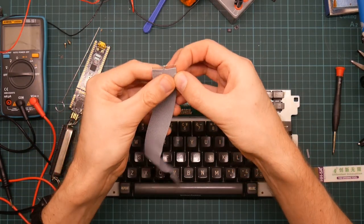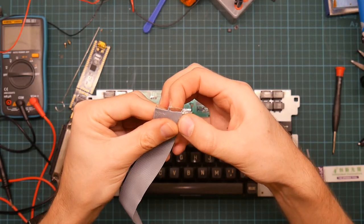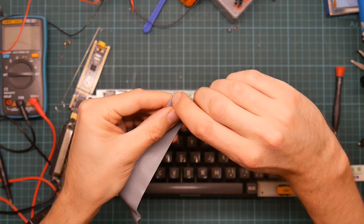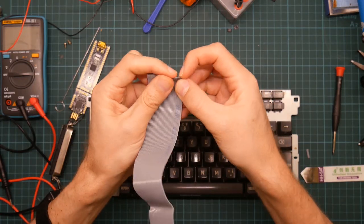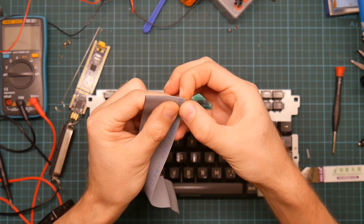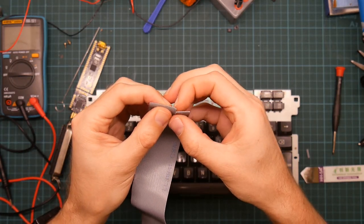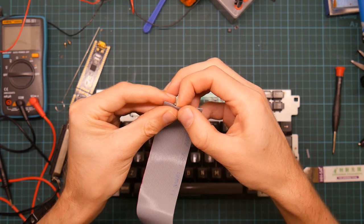So how many is this done? 1, 2, 3, 4, 5, 6, 7, 8, 9, 10. The other side? 1, 2, 3, 4, 5, 6, 7, 8, 9, 10. Yeah, okay. All right, so let's split this up into three lots of 10.